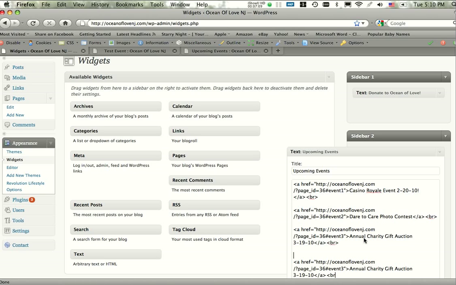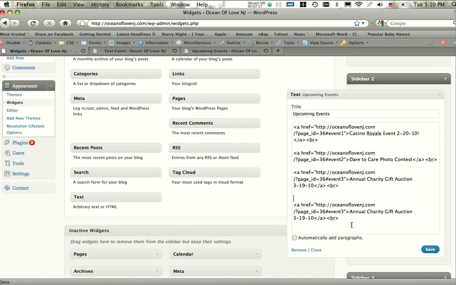The only thing you need to be worried about here, when you're adding a new event to the sidebar, is just editing the URL that's between these quotation marks. It looks the same everywhere. So that URL and then the text that's between these two greater than and less than signs. That's all you need to worry about. Leave the href, leave the parentheses, and leave all these greater than and less than signs. They all have a purpose.